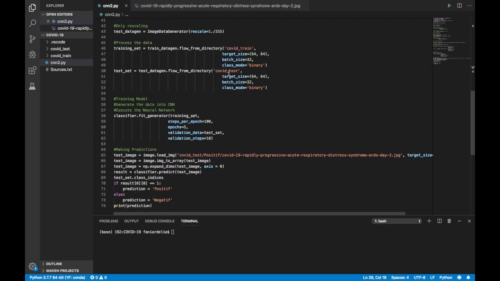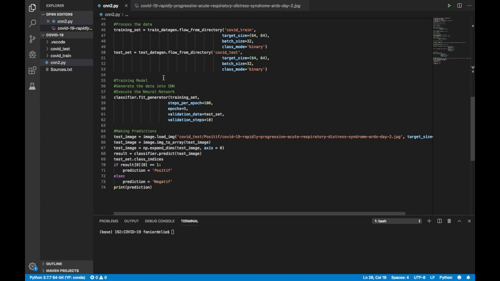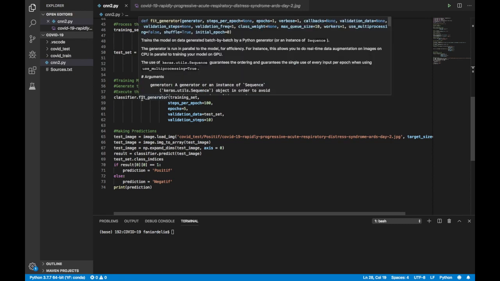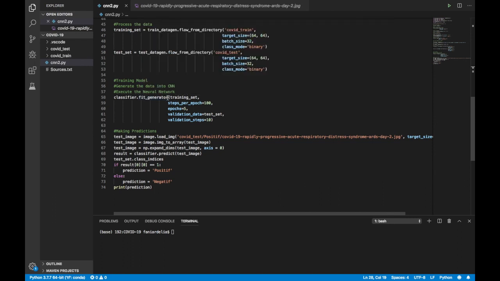Now the next thing to do is we train the model. So we feed all this data into the CNN and execute the neural network. As we can see, we have set the steps per epoch to 100, and the epochs to 5, and then the validation data is the test set, and the validation steps is 10.